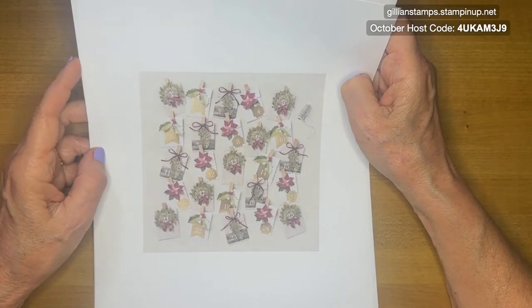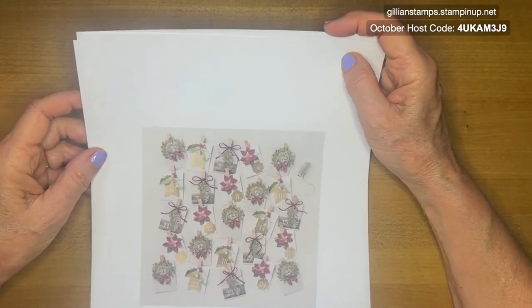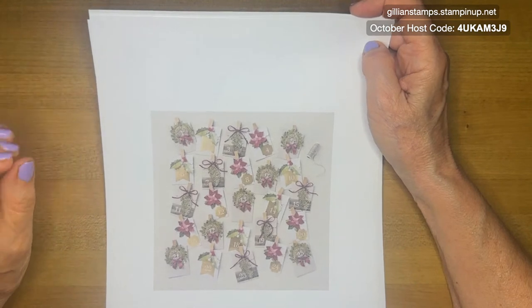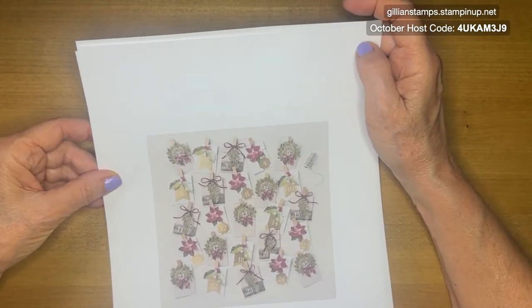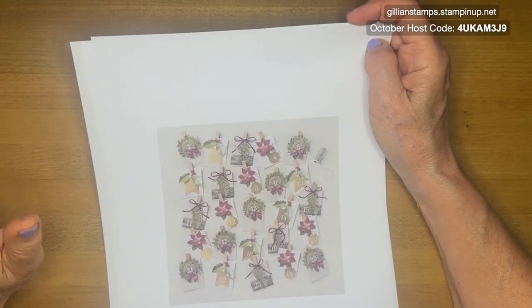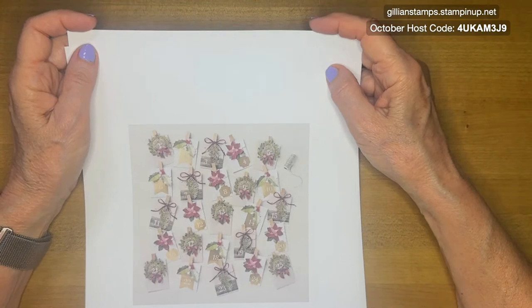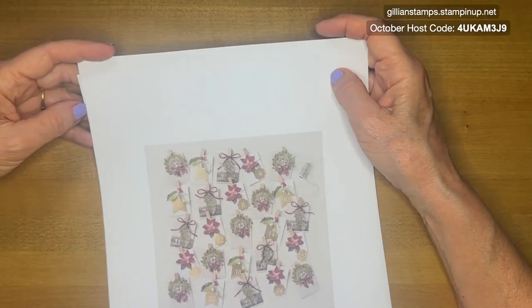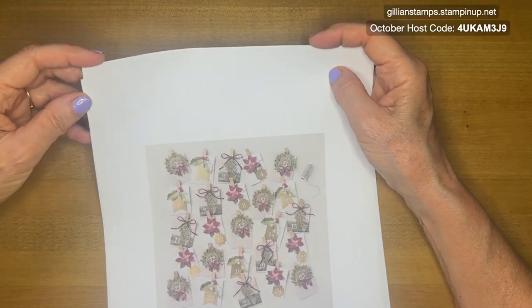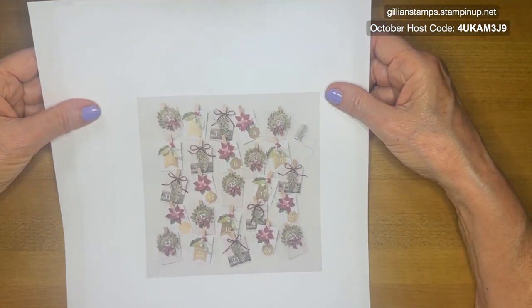World Card Making Day is this Saturday. It's Saturday afternoon, three hours, and it'll be like a mini version of the event in November. There'll be Stamping Up employees and top demonstrators doing amazing project demonstrations. We can stamp along or you can just watch. There might be some sneak peeks from the upcoming catalogue. There's no cost to join. I will be emailing out a link for that. If you're not on my email list, comment that you'd like me to add you, or send me a message — I'll add you so you can get that link, because it's completely free and it'll be really fun.